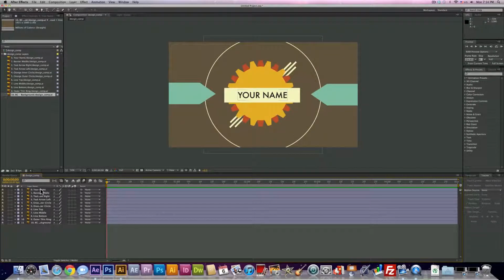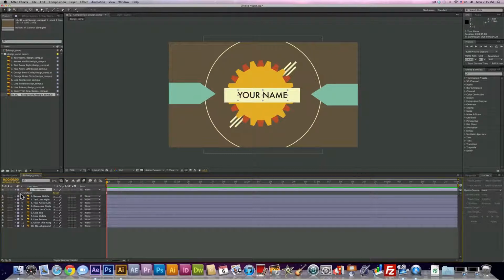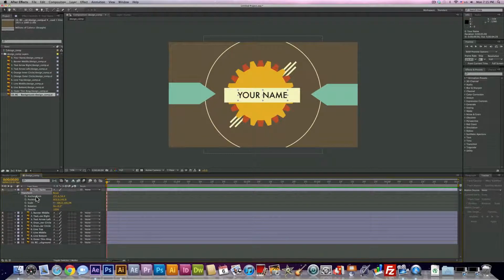So let's go over STRAP. STRAP is scale, transparency, rotation, anchor point, and position. What does that mean? Well, let's take a look. Click on the Your Name layer, layer 1. If you look on the left, you'll see this little twirl down. Click it, and you'll see a transform property. Hit the twirl down next to that, and you'll see all of our STRAP values: anchor point, position, scale, rotation, opacity.